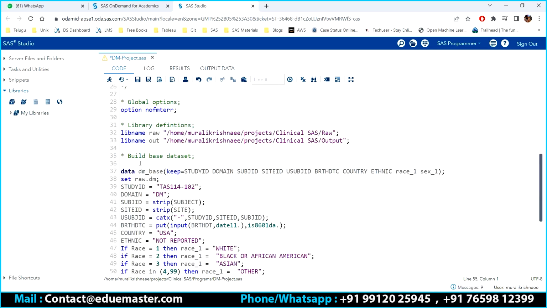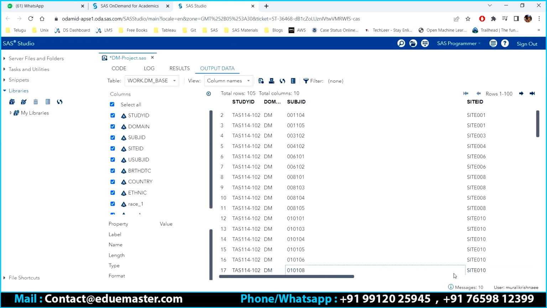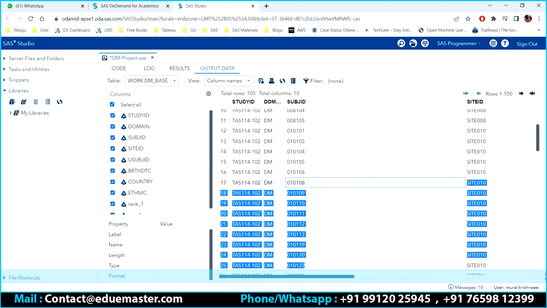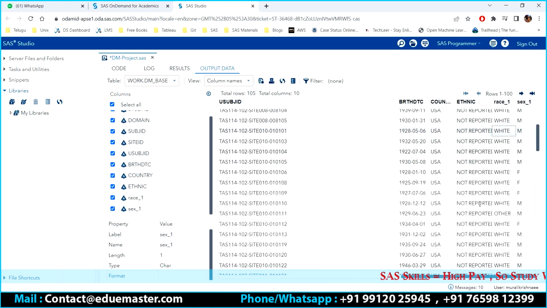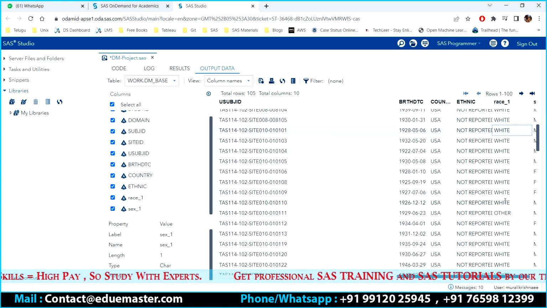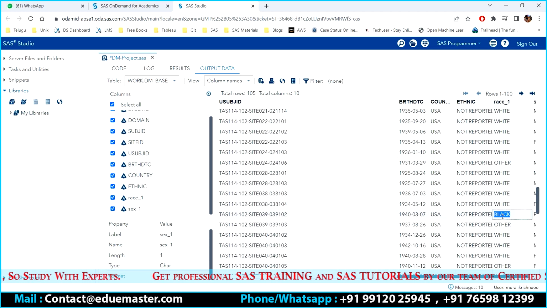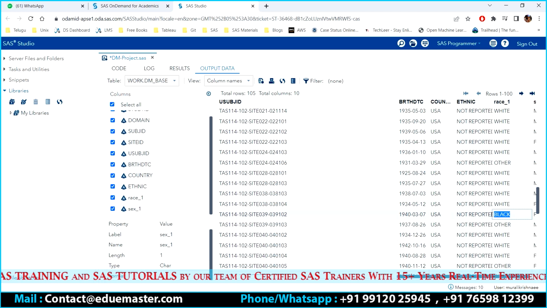So you can see that these are the various things that we want to do here. And if you look into this particular one now, at the end we are going to have race as well as sex variables, both in character format. But there is one thing that we want to take care of, specifically when it comes to race. In the race, if you can see, only black is coming, other is coming, but it is not coming here properly for black or African American.